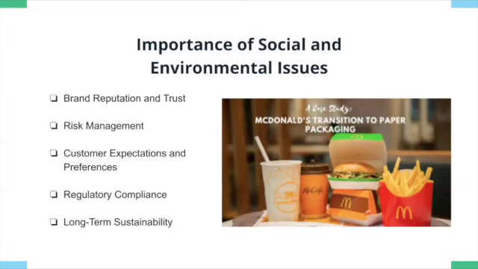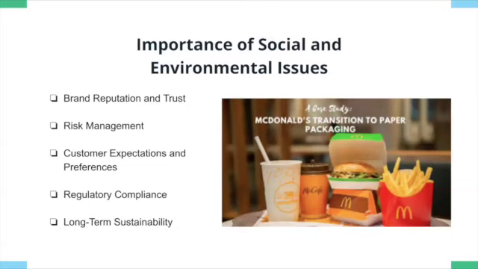Next, we have regulatory compliance. McDonald's operates in a highly regulated industry with laws and regulations governing various aspects of its business, including food safety, labor standards, environmental protection, and advertising practices. Compliance with these regulations is essential to avoid legal and regulatory consequences, including fines, sanctions, and legal disputes. Proactive engagement with regulators and adherence to industry standards are key components of McDonald's risk management strategy.